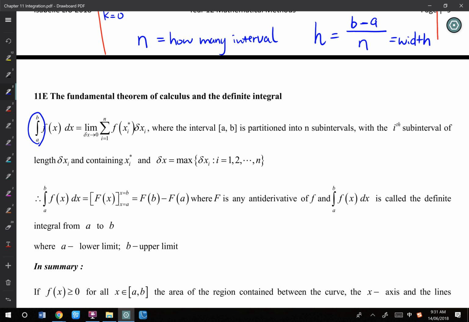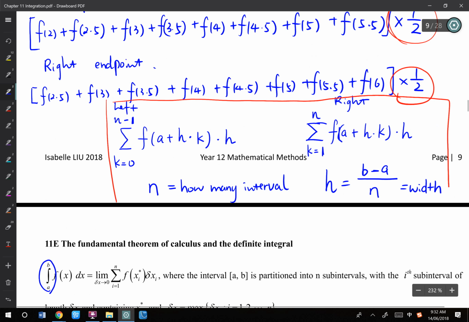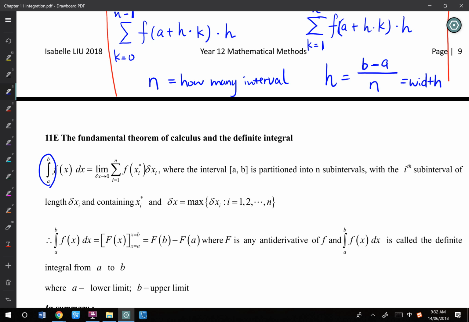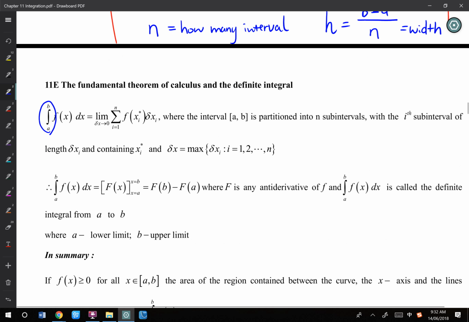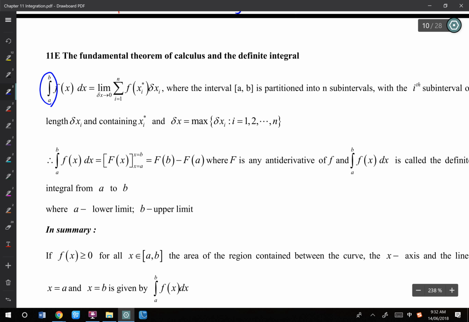They both mean the sum of something. But this means the sum of all the infinitely many things in between A and B, while the other sign is only the sum for 0, 1, 2, 3, 4, 5, only countable numbers. One sums countable numbers, one sums uncountable numbers. You don't need to understand more than that. If you really want to know why, in uni you will learn more, but that's the infinite sum.